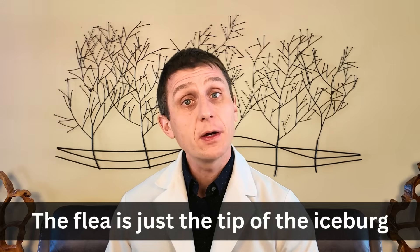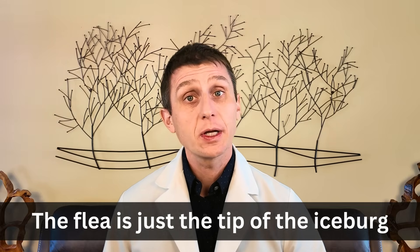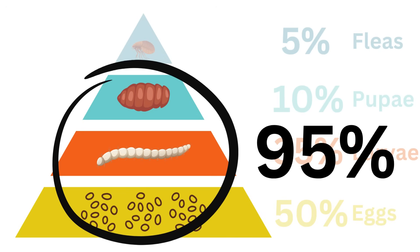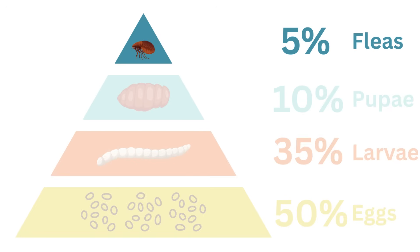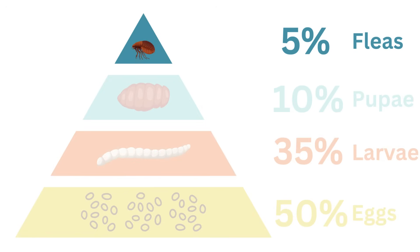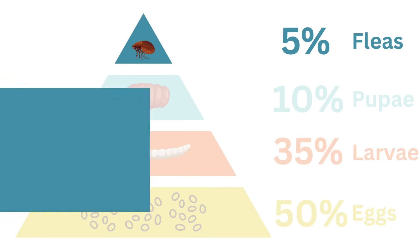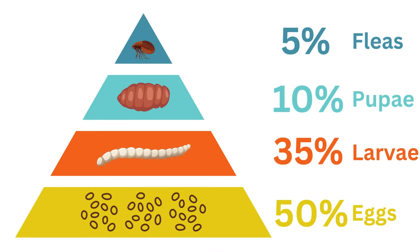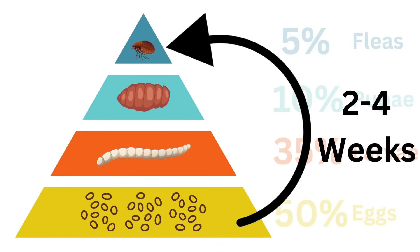The flea is only a very small part of the flea life cycle. Take a look at this diagram. 95% of the flea cycle is not a flea — those eggs, larva, and pupa stages are hiding in your furniture, carpet, and any small space in your household. Only 5% of the flea cycle are actual fleas. This means if you are seeing a flea, you are probably not seeing 95% of the flea cycle that is in your household right now.